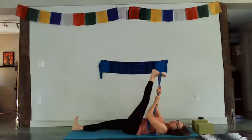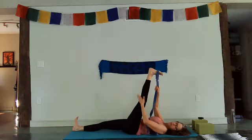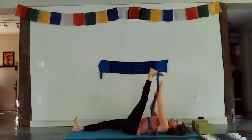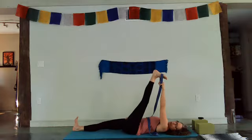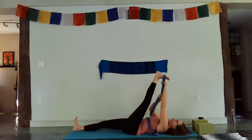Straighten the right leg if that is appropriate for you. Watch for softness behind the knee. You want softness, so watch for that. Shoulders draw down. Maybe you're holding the loop all the way up instead, but maybe not. Don't overreach the left shoulder to find that.